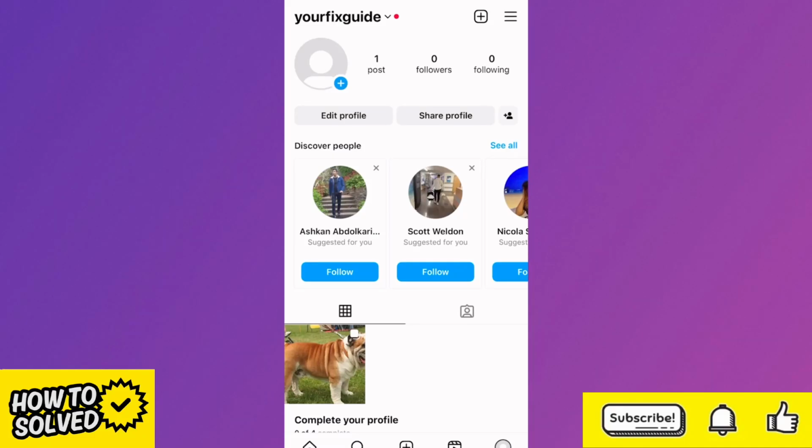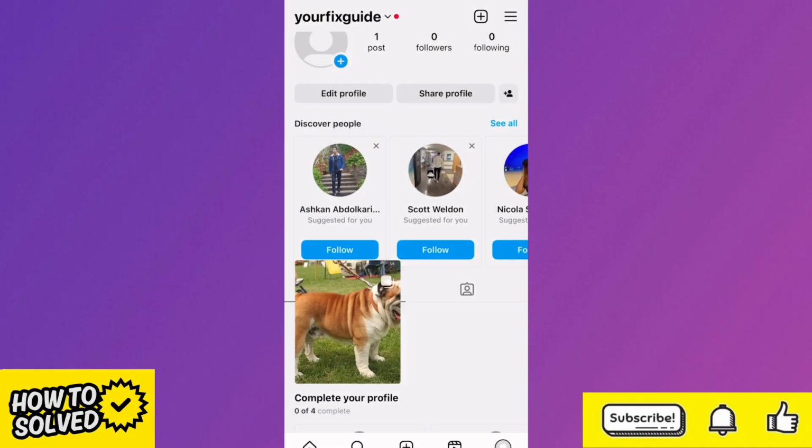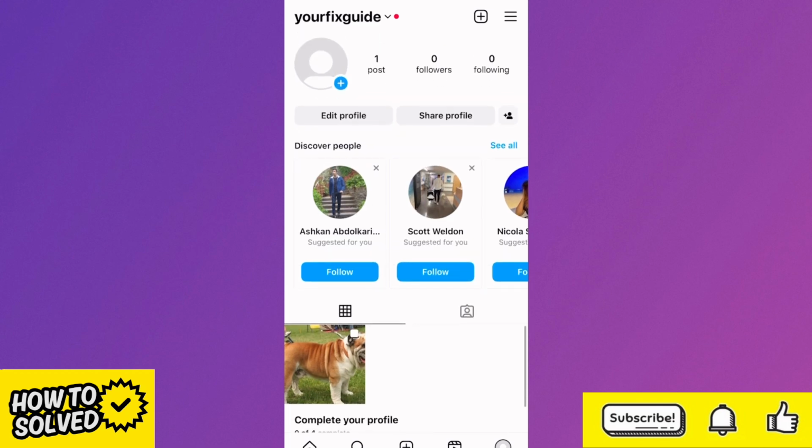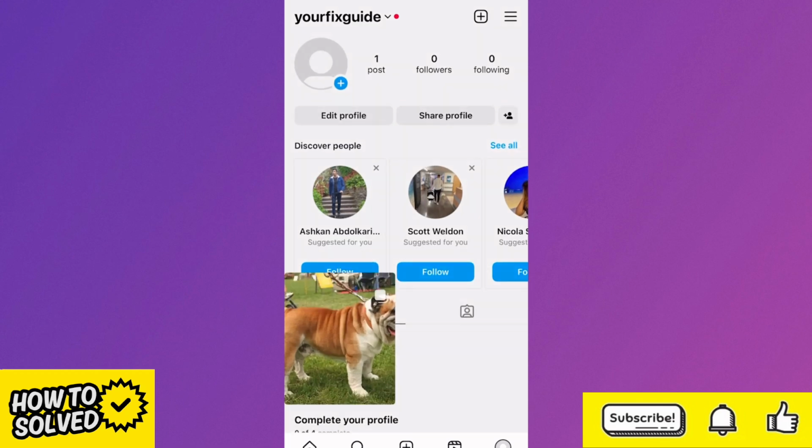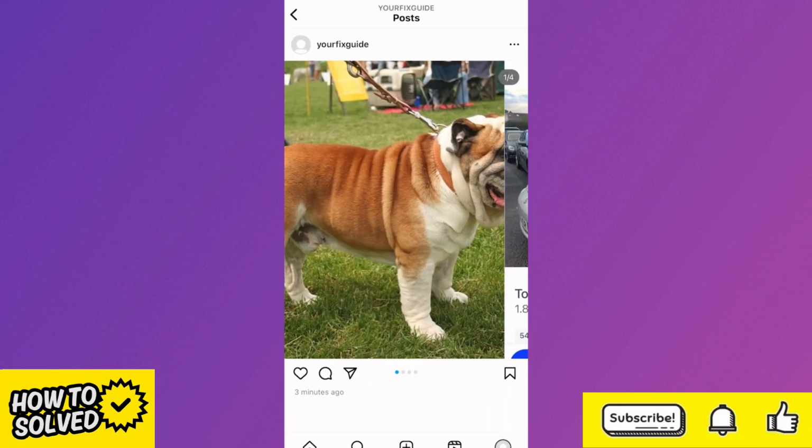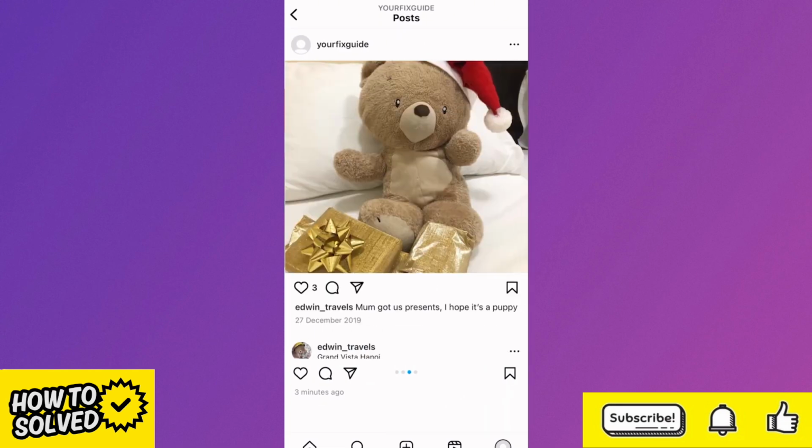In this video, I'll show you how to rearrange the order of your Instagram photos after posting. So all you need to do is head over to your Instagram profile and click on the collection of photos that you want to reorder. So here's my post. Currently, I have 4 photos inside of this collage.